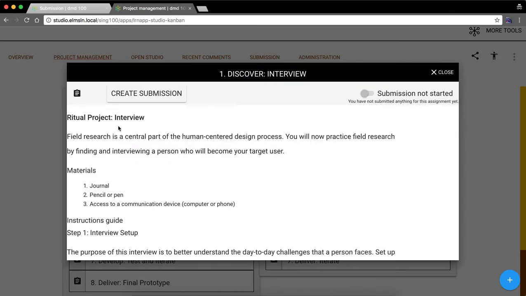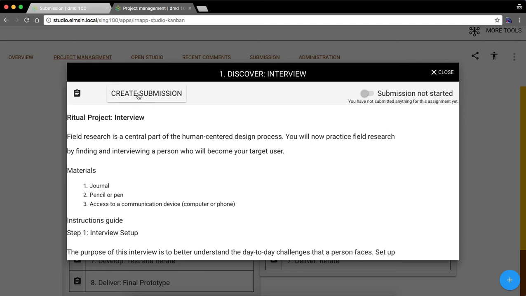I could click on this and you'll see that button previously, for one, there's no title of my submission, it indicates the state still visually, lets me read about it, and there's this submission not started, which I can't toggle. So it's using some of the Polymer states of things, and then gives me an explanation, hey, you didn't submit anything for this yet.